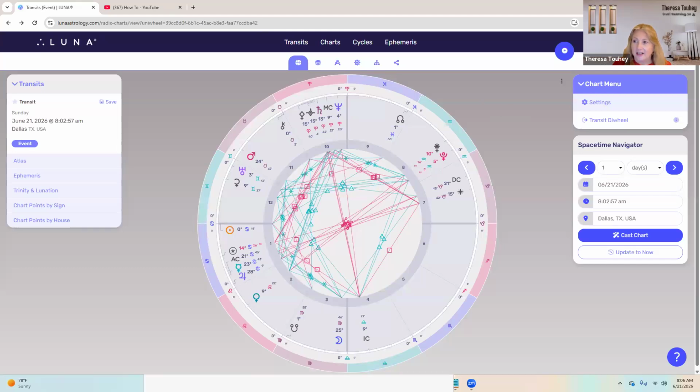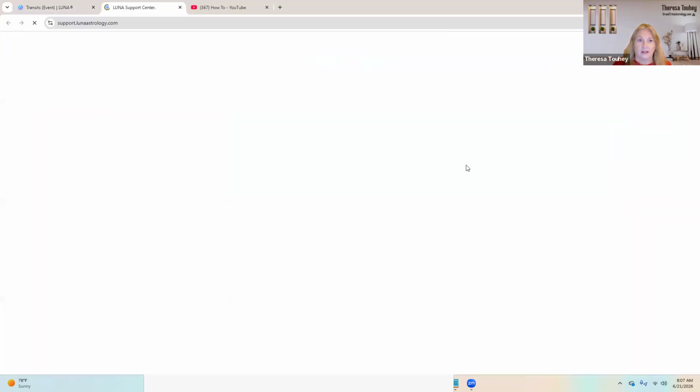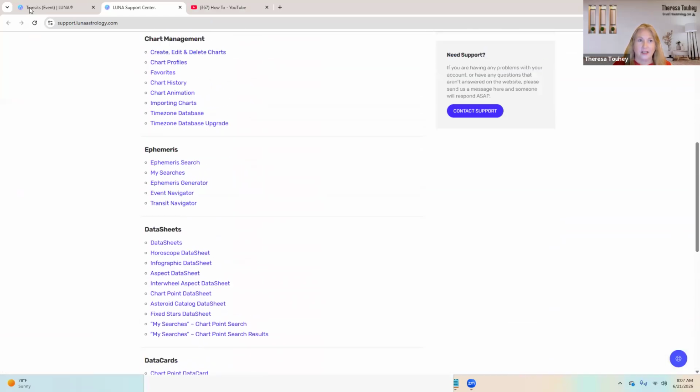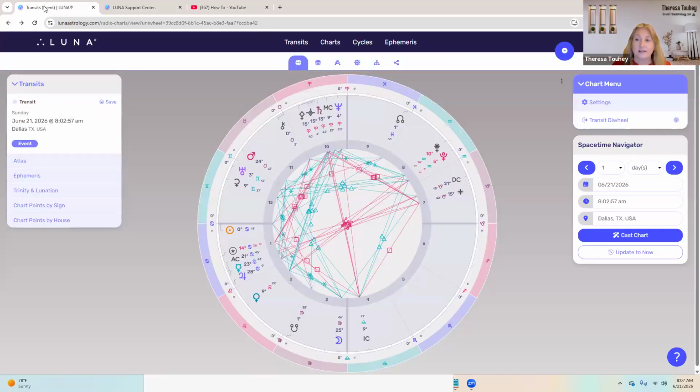And then there's also a knowledge base as well. So a lot of information here at your fingertips. But I find that with Luna, if you just click around, you can't really screw up anything.